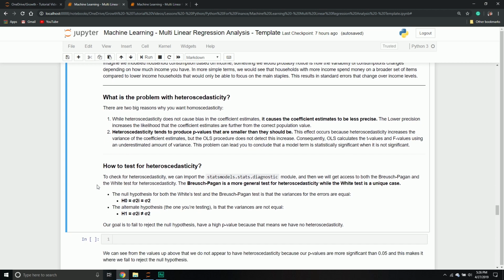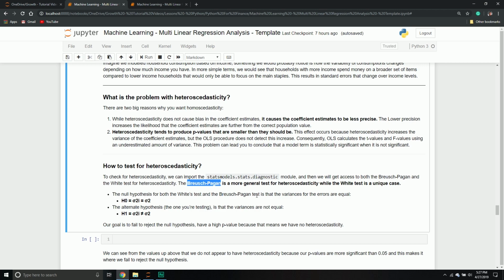And so there are different ways that we can check for heteroscedasticity. One of the tests that we can do, and I'm probably going to misspeak this test, I'm going to call it the Pagan test. But basically we're going to be testing a hypothesis. There is another test called White's test. This is a more specific version of the Pagan test, but their null hypothesis is the same for each.